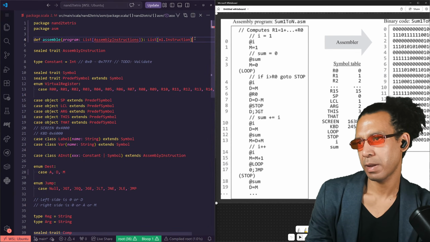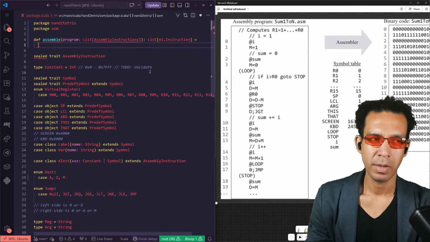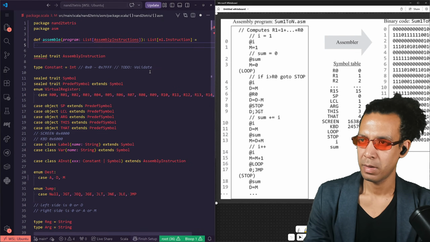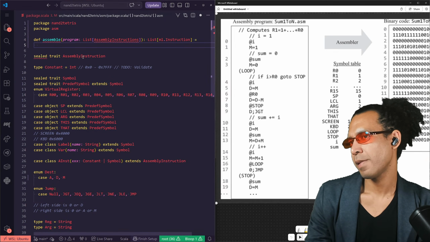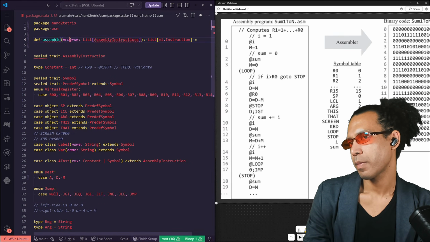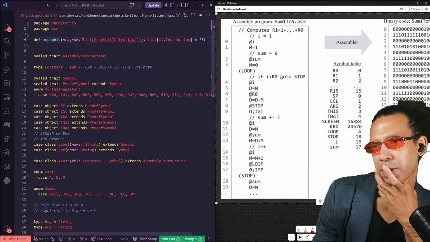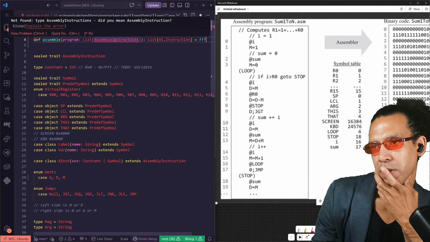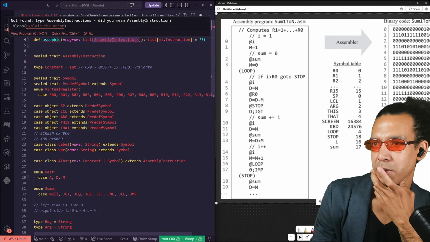And that will have two phases. Basically, we get a symbol table. Yeah, so we're gonna get some sort of symbol table from this symbol instruction.